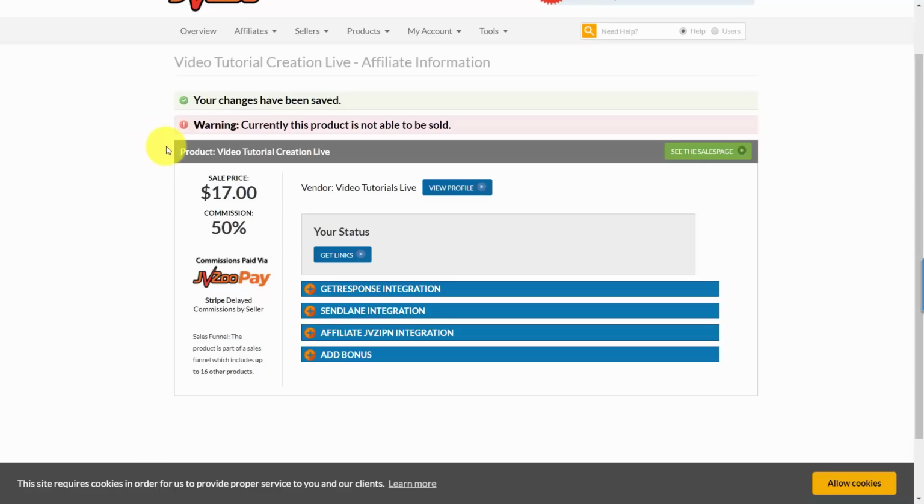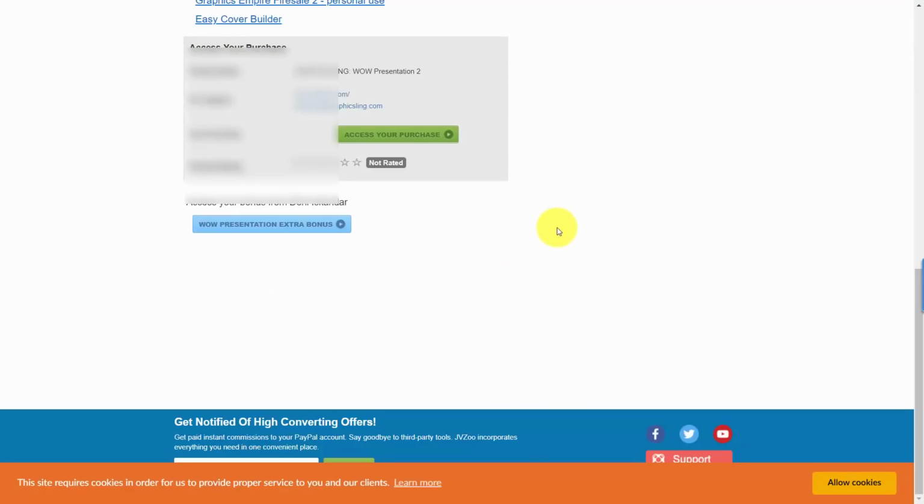Welcome back. Now, when you are promoting a product as an affiliate, one of the things that you can do is create a bonus, and then you can make sure that that bonus is automatically delivered when the person purchases the product. You are now looking at the inside of a product purchase area or checkout screen. And when the individual has purchased a product and the affiliate has offered a bonus, the buyer will be able to access their bonus through this checkout page. And you'll see that there's going to be a button here that they can click to access the bonus.